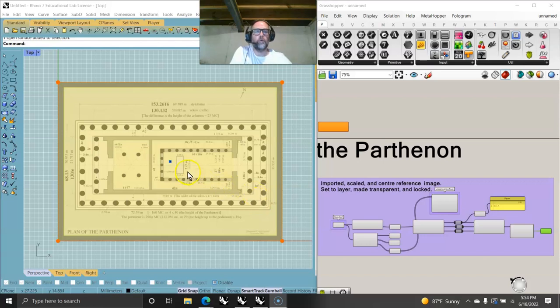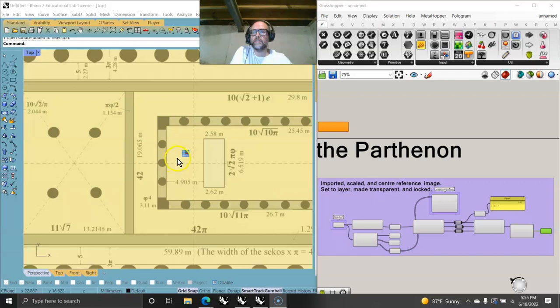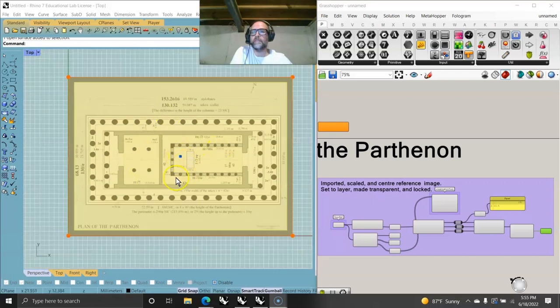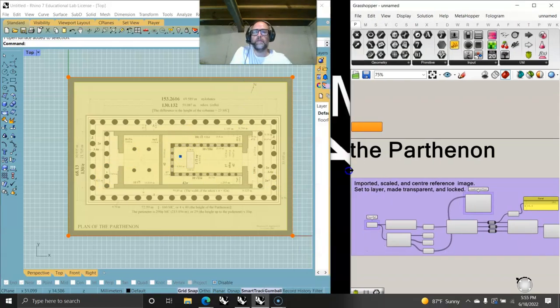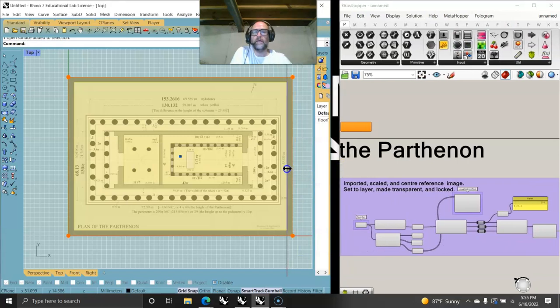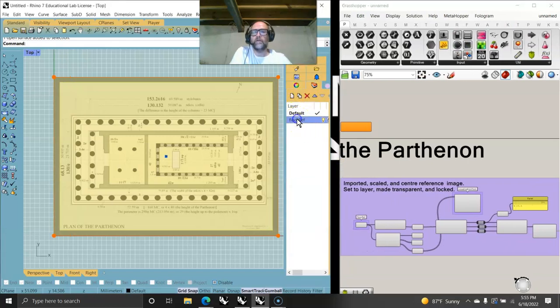Okay, so we'll move a little forward on this, and we'll do the second part, start working on the stairs. But you see this center point really isn't in the center of the model itself. It's in the center of the surface of the entire drawing, but not really what we want. So what I'm going to do is jump in here and make sure I can grab my layer and make sure I can unlock it so I can have a peek at it.